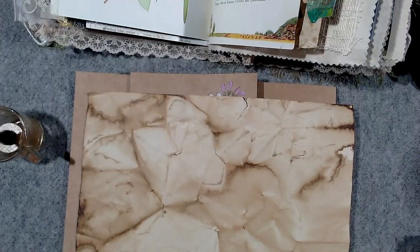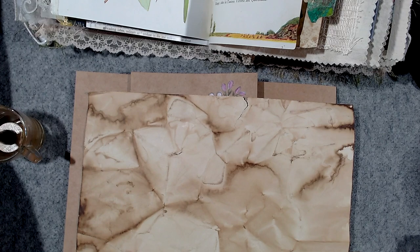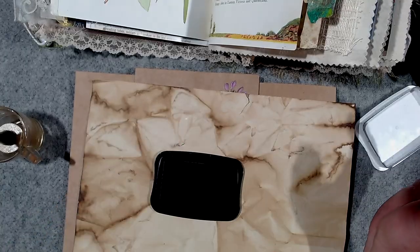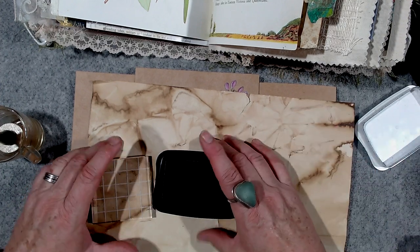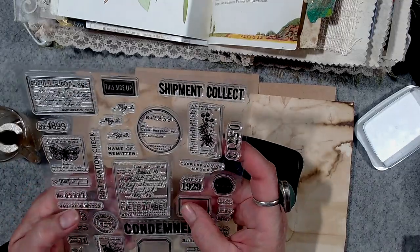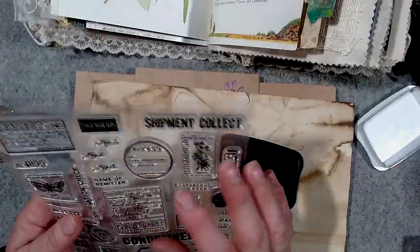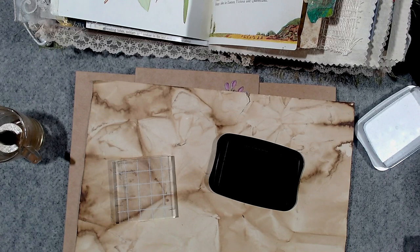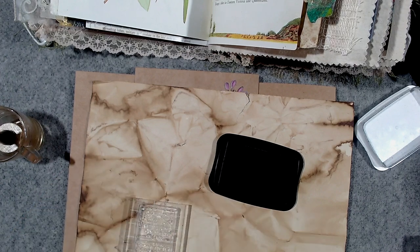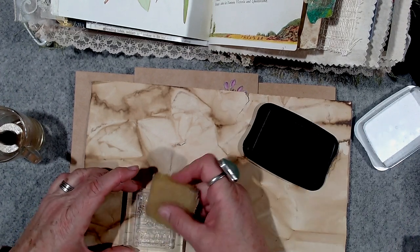Alright, so I'm just going to grab my memento and an ink pad and make it into another specimen. Or what about a field label? That could look good. Instead of specimen, do a field label. Now this one's new, so I'm going to have to just give it a rub over.